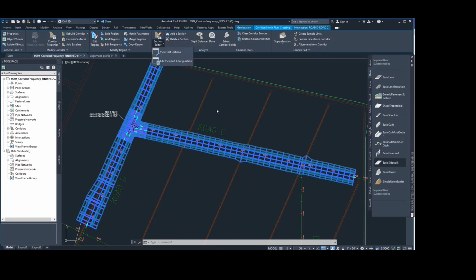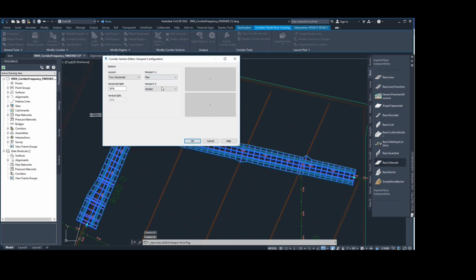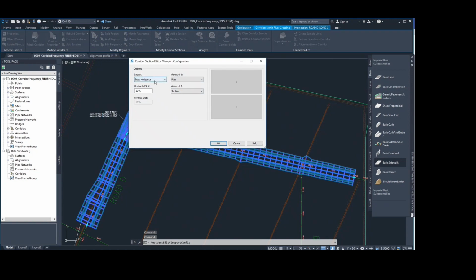To work on that, we need to edit the viewport configuration. We can divide the window into 2 or 3 or 4 parts. For example, when I select 2, viewport 1 is plan and viewport 2 is section.